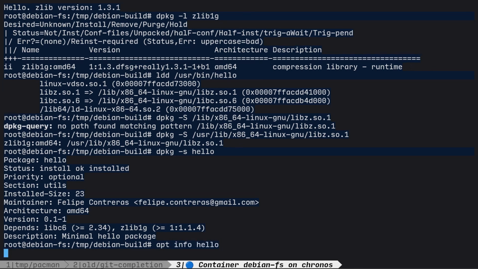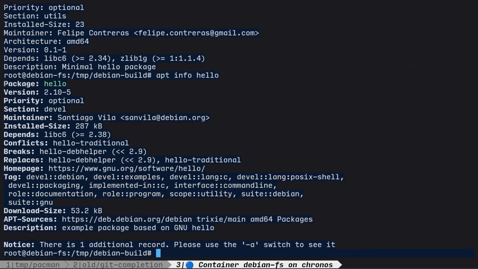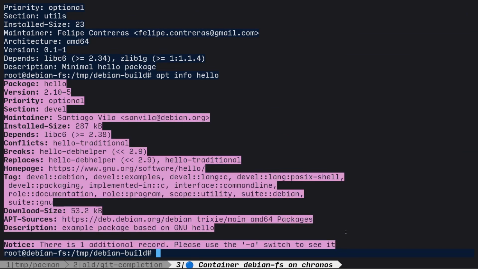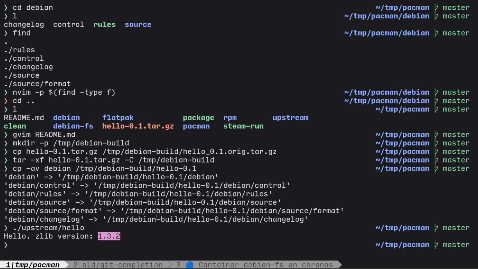If I do apt info hello, that's actually gonna use internet stuff, and then this is another package. This is not my package that I installed. So basically you have a tool on top of a tool, like apt is built on top of dpkg. In the case of Pacman, it is one tool for everything.